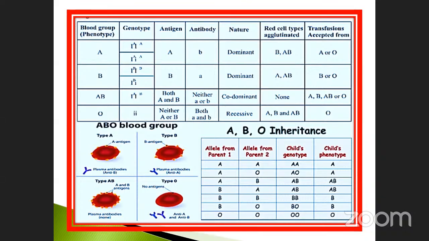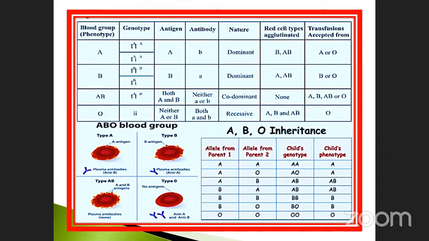Suppose in the question paper, you must note it down: if O negative is given, don't forget, O negative is the answer. Don't tick O positive. So be very careful. Read carefully, and then only answer. Then the ABO blood group, these are the things we already discussed. When we discuss the agglutination process in immunology, at that time we will study it. This is the inheritance character.